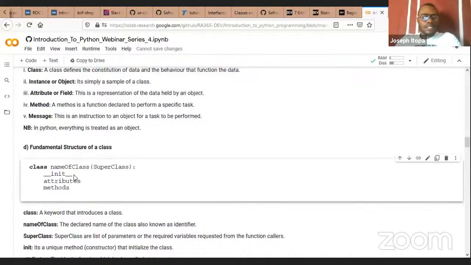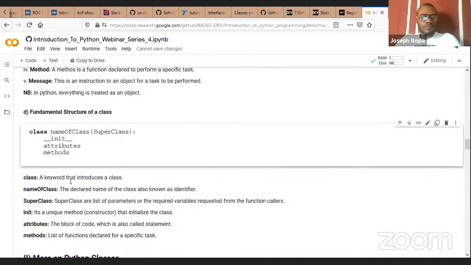And then there is a method, otherwise you refer to it as a constructor, which is the init method here. It is very important because in every class you must have an init method to initialize the class. Then sometimes a class has parameters, sometimes it is empty. That's where you have the superclass. We now have our attributes and methods. Attributes are the data, do not forget, and the methods are the functions in the class.